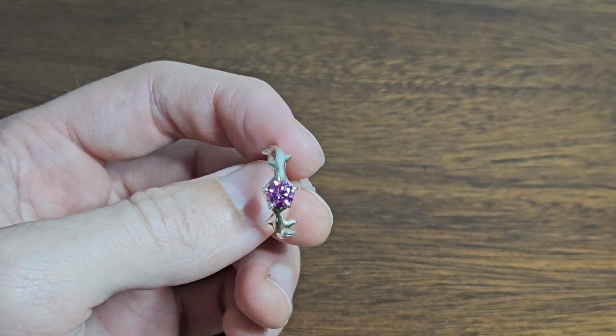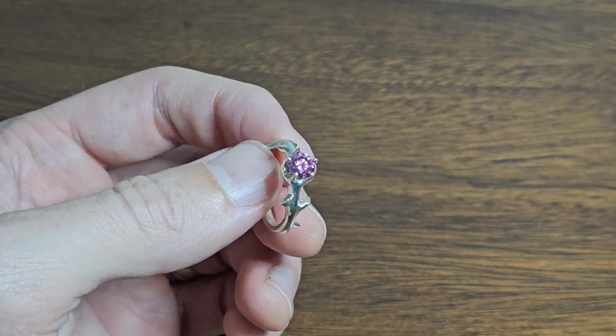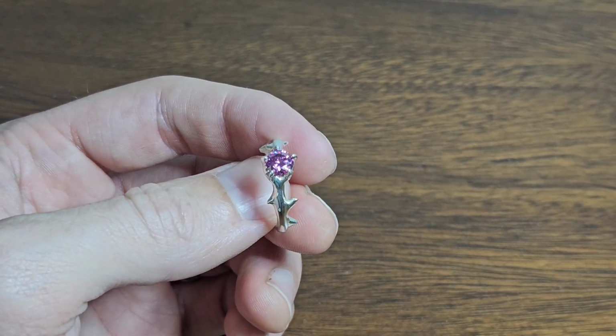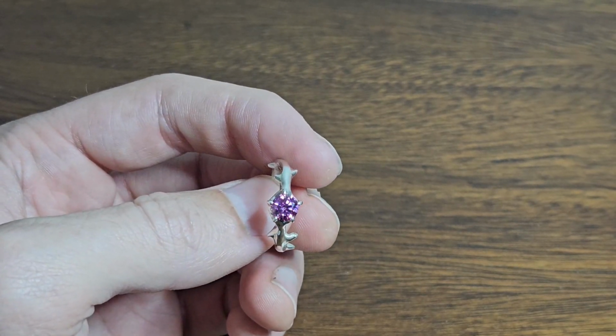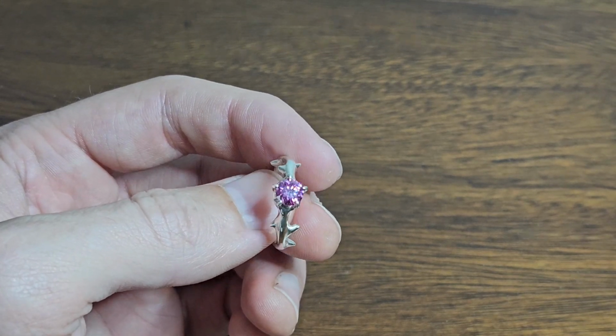For those that don't know, Delft clay is a low-cost technique. I think all the equipment that I use to make this ring cost under $400, which, I mean, yeah, it's money, but not compared to setting up a home lost wax casting system.